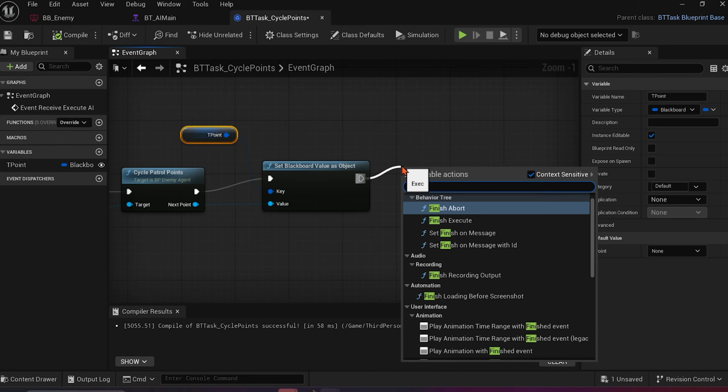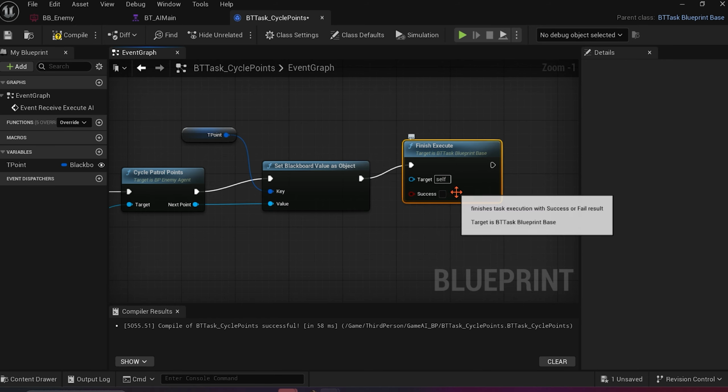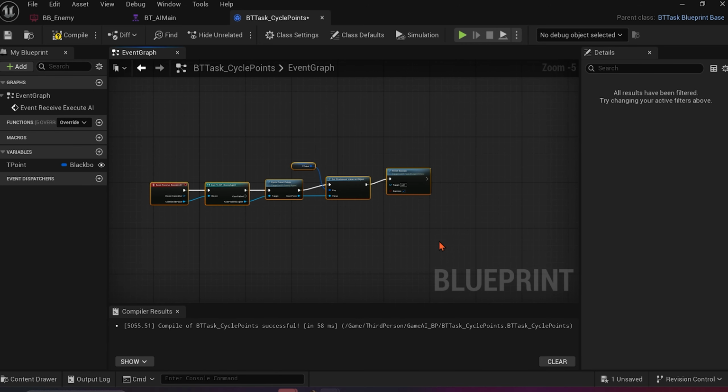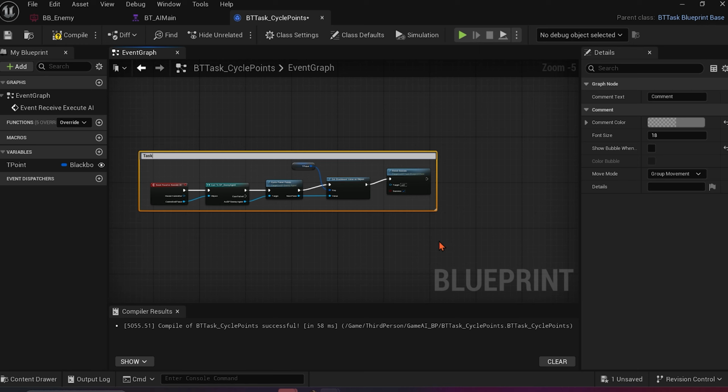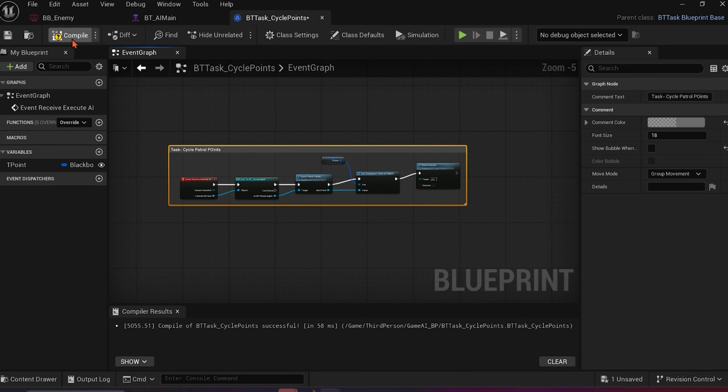And let me finish the code. I think you got the point, right? Here, make sure it should be success. The task is cycle patrol points. Compile.